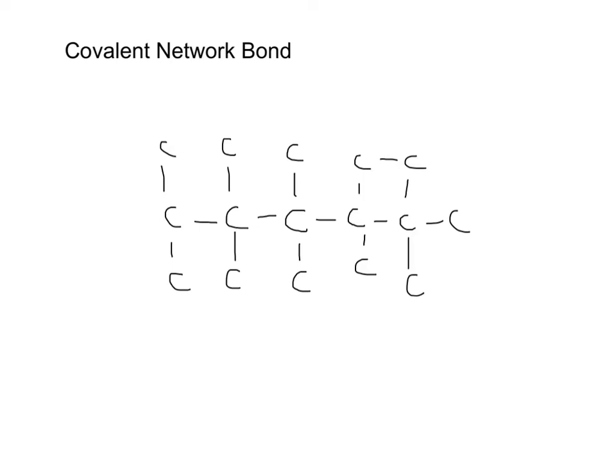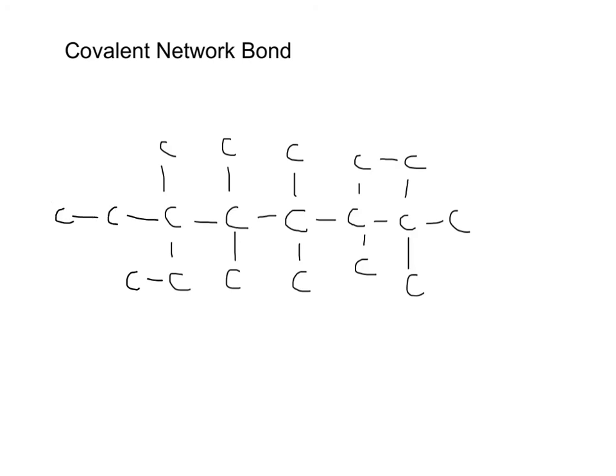So diamond is pure carbon, and probably you knew that already. Carbon really likes to form covalent bonds. In fact, because carbon has 4 valence electrons, and it needs to share them to get 4 more, carbon will almost always form a total of 4 covalent bonds, 4 single bonds with other things around it. And in this case, it's actually kind of a pyramidal shape as well.